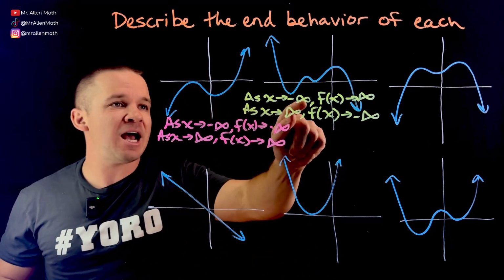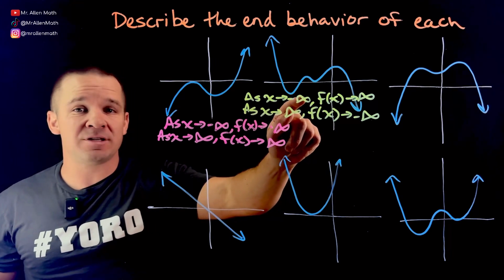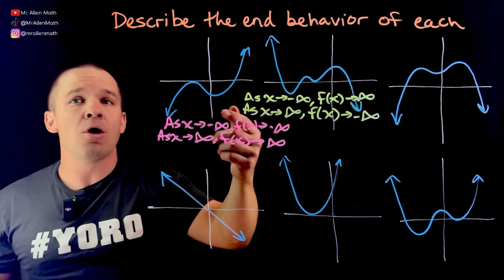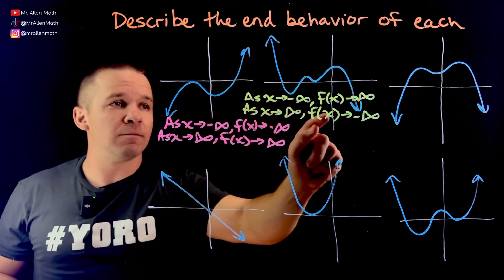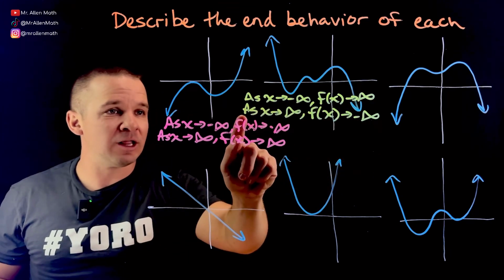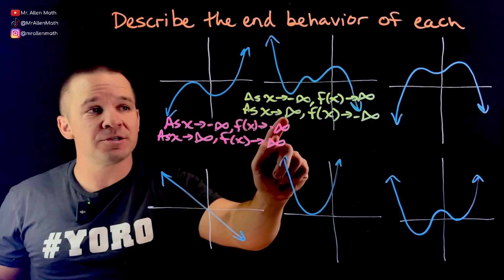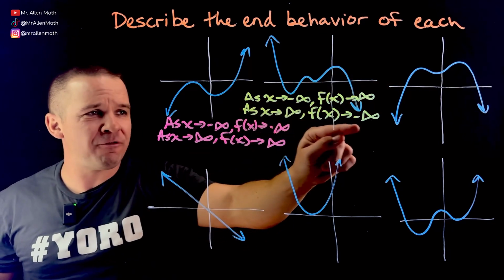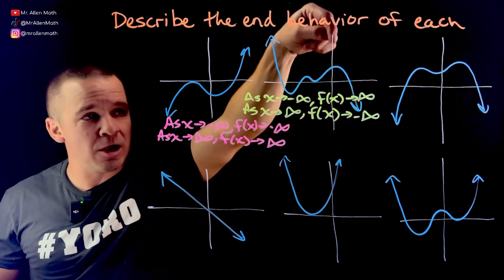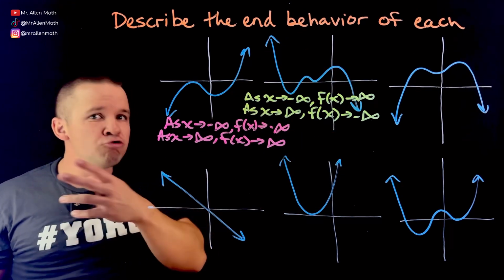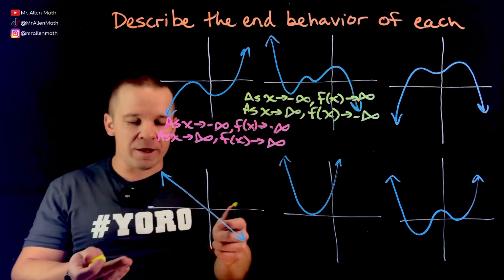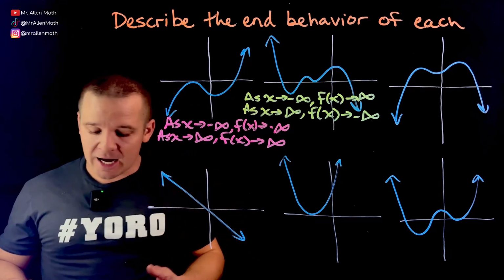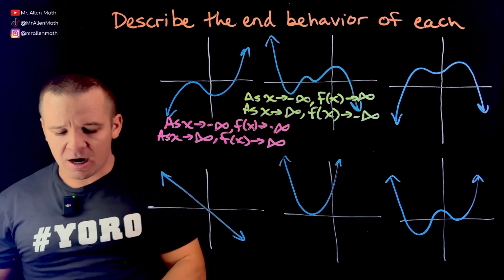This top line, as x goes to negative infinity, that's just saying as we look at the left side of our graph, as we go to the far left side of our graph, what's my graph doing? It's going up. This means it's going up. And this part down here, as x goes to positive infinity, that means as I go to the right, what's my graph doing? F of x is going to negative infinity. That's saying that my graph is going down, okay? So that's your normal speaking of what it is. You need to also be able to write it formally as a mathematician. Yes?